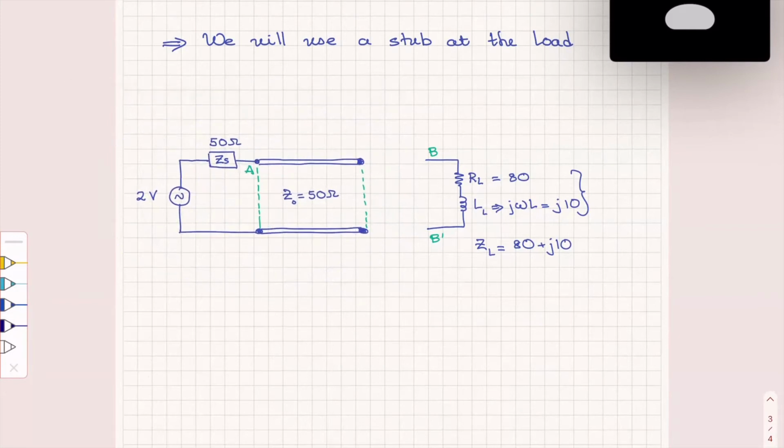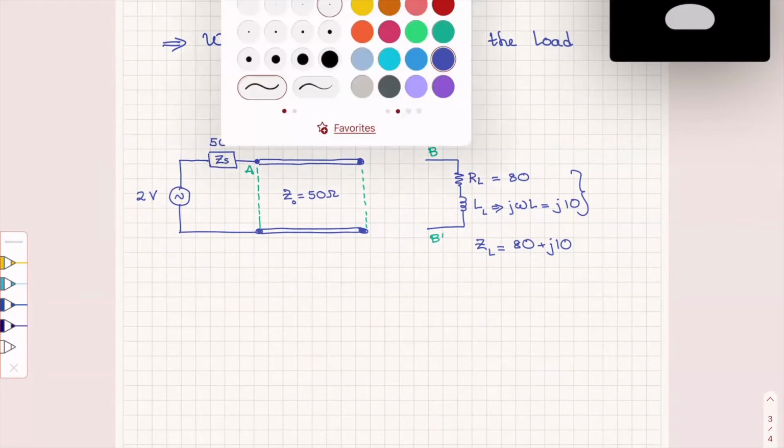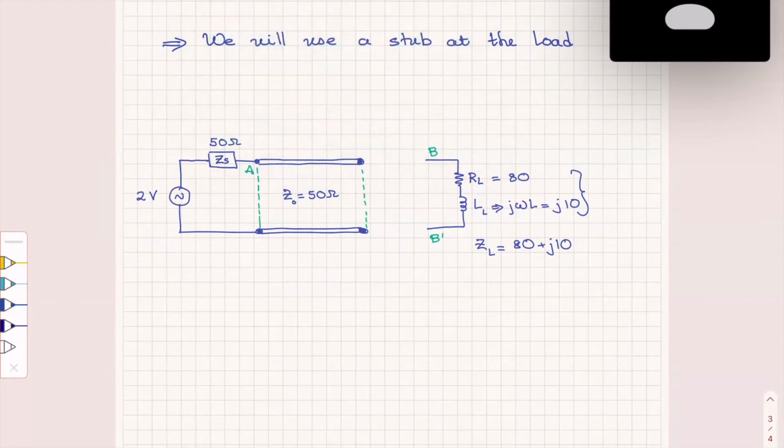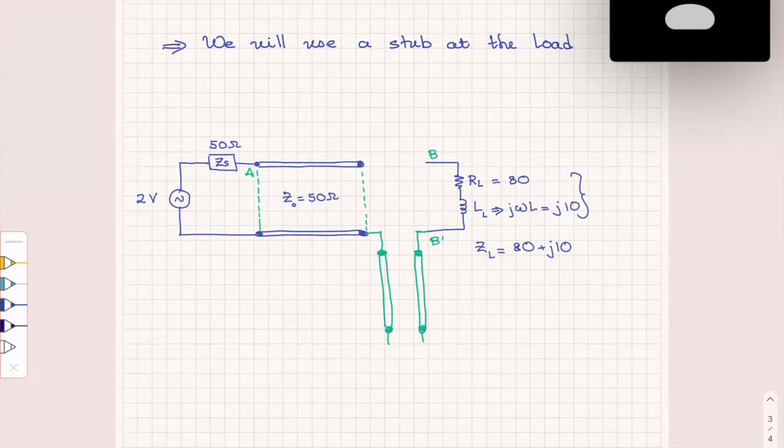And I will place a stub there. I will do it, say, another color, green. So here, the stub also is going to be 50 ohms. We said every section of the transmission line is going to be 50 ohms. So I make it 50 ohms. All right, the stub at the end has to be open or short. So I don't know what it is yet. I have to change to select it. So for now, I will say it's open or short. And I'll tell you how we select those at the end.